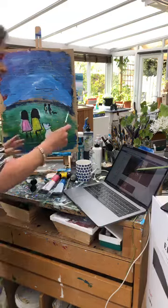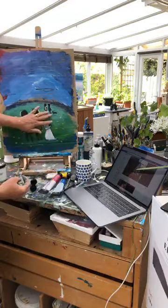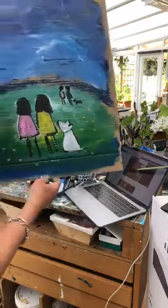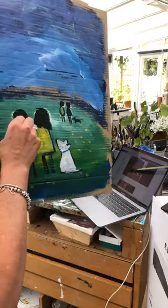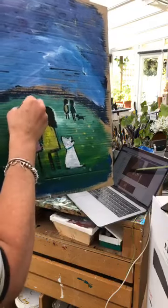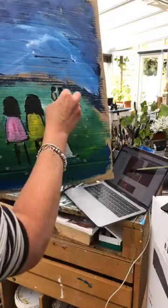Okay, so what you can do now, if you'd like to, when this is dry, when it's really dry, don't do it before it is dry. I'm going to do it very carefully just to show you, because it's not quite dry yet. But you can wipe that chalk off then. Yeah, and you'll just be left with those nice people, your nice drawings there.